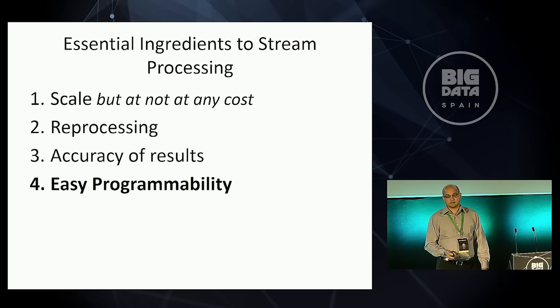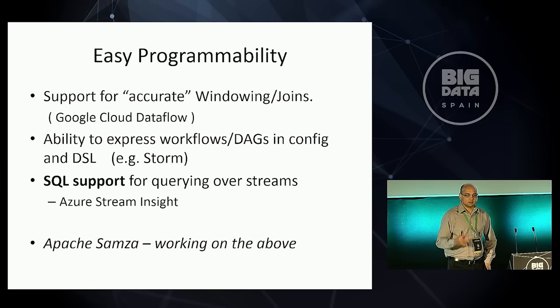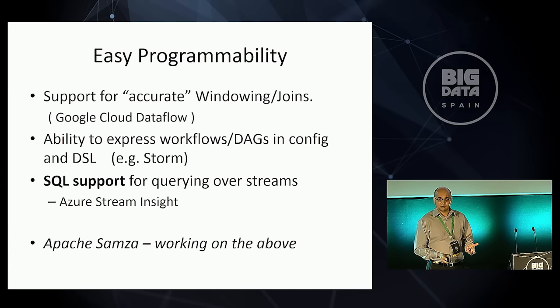Okay, so that goes through most of the hard stuff. To make stream processing really ubiquitous, we need to have these hard things solved and made available to developers at a higher level, so that they don't have to deal with these low-level issues. First of all, you need the platform to help with windowing, joins, and produce accurate results. Google Cloud Dataflow has a lot of the capabilities discussed in MillWheel baked in. We are working on similar stuff in Samza right now, but it's not there for public use yet.